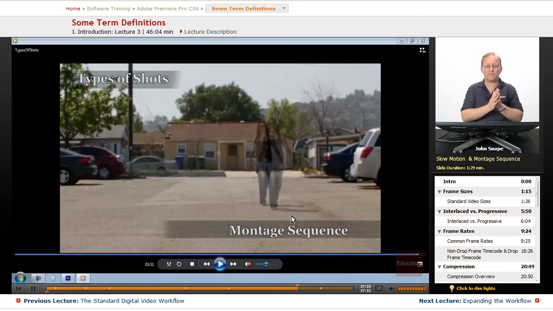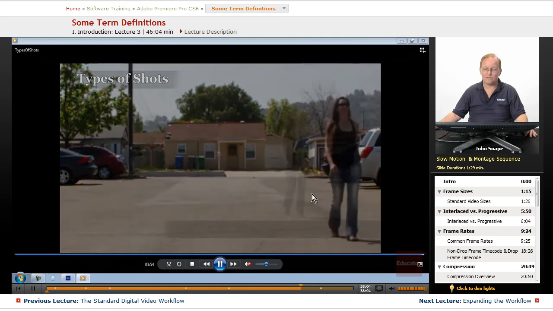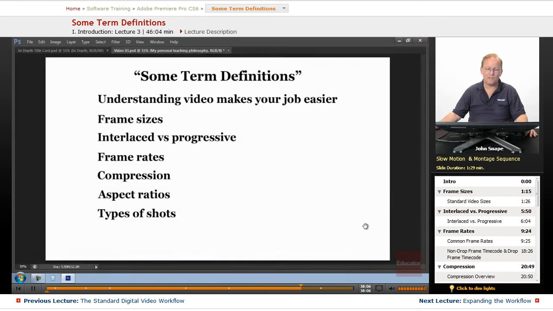but it's compressing it down to maybe a few minutes, and then they have a single song that plays through the entire sequence, and it pushes the narrative along without having to go through and say, well, he started doing 30 reps of 15 push-ups, and then you just show him doing all this stuff in a sequence, and there's a nice dissolve between all of them, and it tells the viewer what happened in the interceding amount of time. So there's a lot of the major types of shots you might be doing. Again, you'll be able to download that video and take a closer look at it later on.